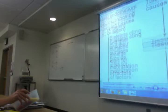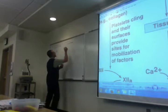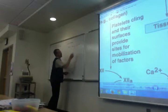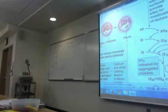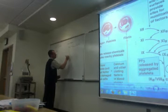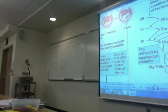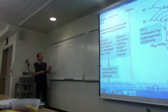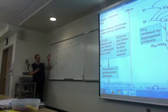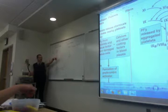What in the hell is TF? Tissue factor, meaning we just forgot to number it, basically. Tissue factor, TF, turns on or activates number what? Number 7. The tissue factor becomes 7, and 7 turns on who? 10. Oh, look at that. Nice. So you hope on the test all I ask is extrinsic, right? So in extrinsic, the tissue turns on 7, 7 turns on 10. So there's a 7 in the extrinsic pathway, and the same 7, just differently used, is in the intrinsic pathway.